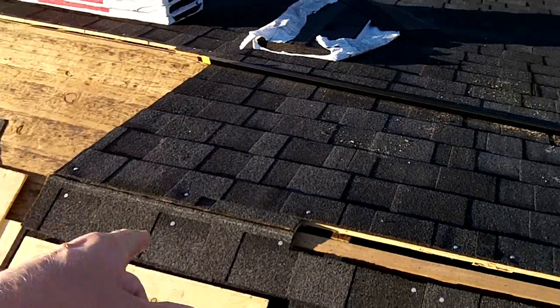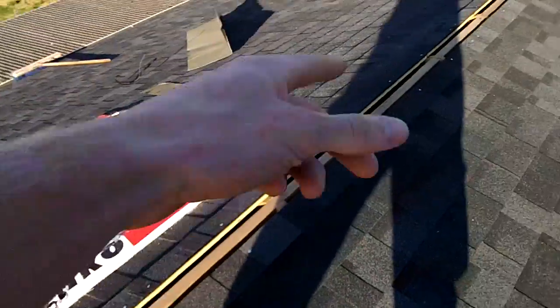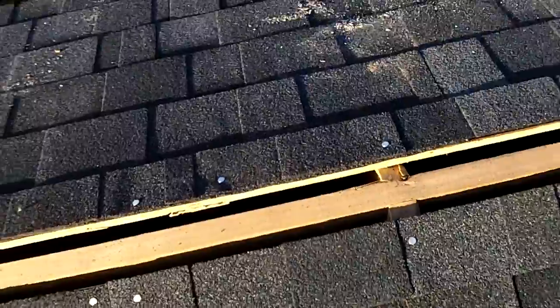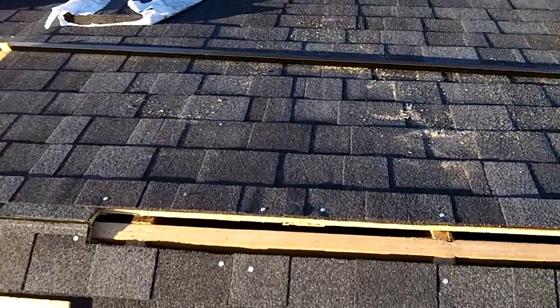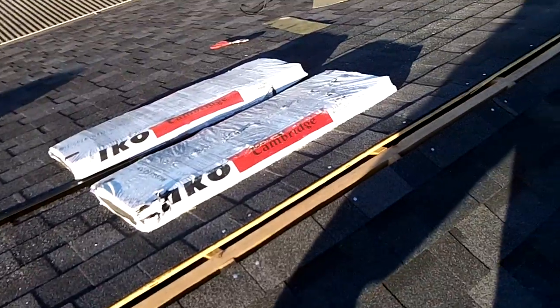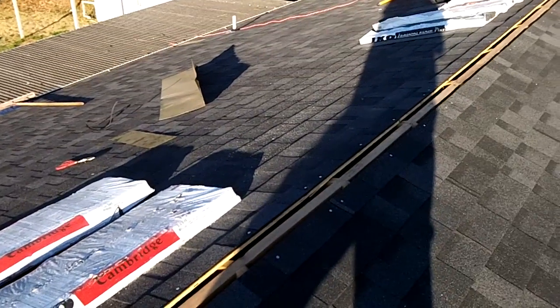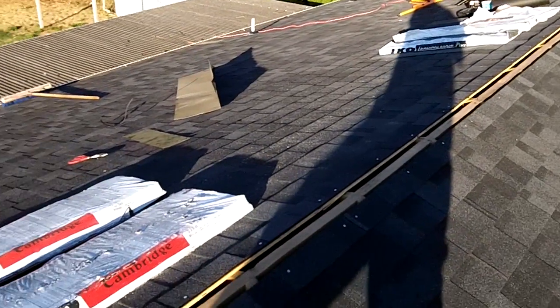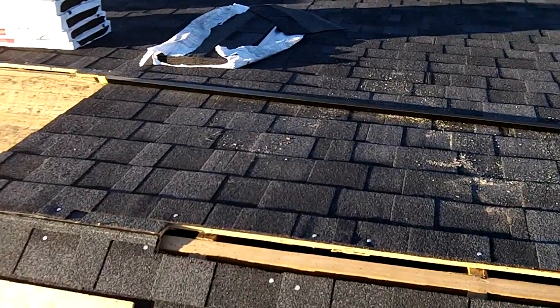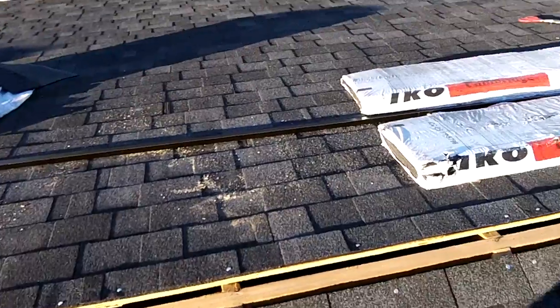First thing I'm gonna do is take some caulk and run it along the edge of the cutout there. Make sure it gets a good sealing with the bottom of the ridge vent. And there's just some basic instructions I need to follow, but I'm just gonna prep it right and then roll it out.